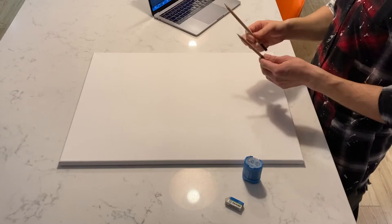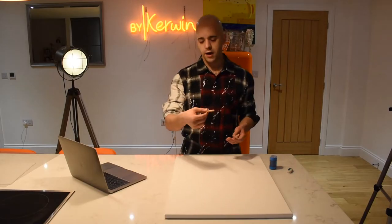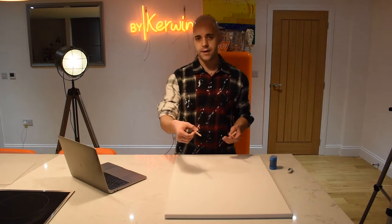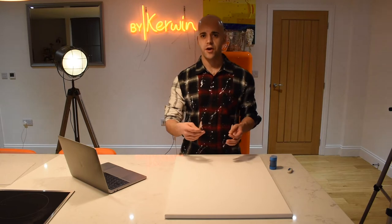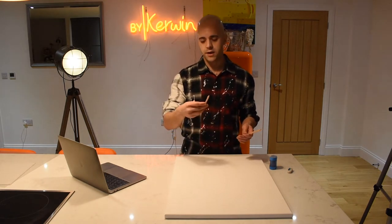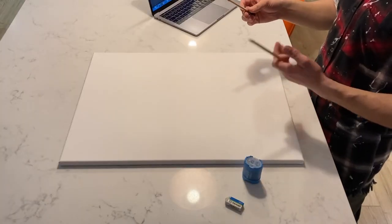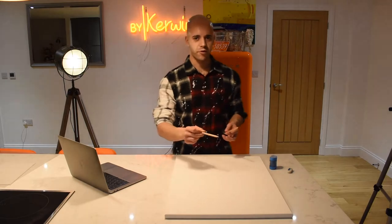Just a quick note on the pencil selection — I use two in all of my drawings. I use one for the background and the grid lines. I've got a B here today that's nice and easy to rub out without leaving any smudging or permanent marks on the canvas, so that once the final painting is finished you can't see the pencil through the paint at the end, which is obviously very important. For the actual drawing of the face I use a 4H, or sometimes an F, which has minimal smudging when I'm actually drawing the image and rubbing things out.